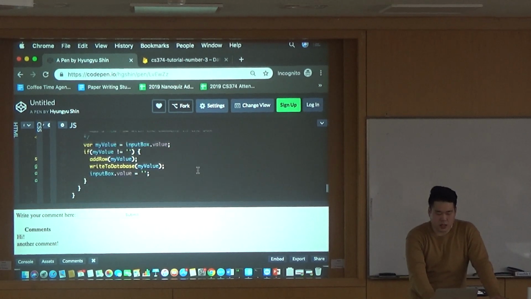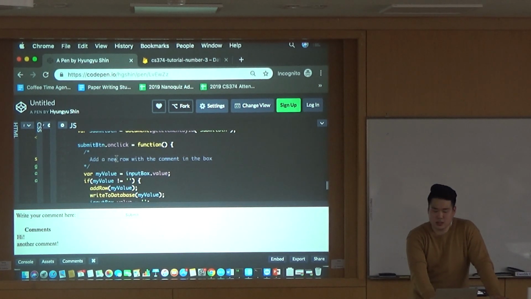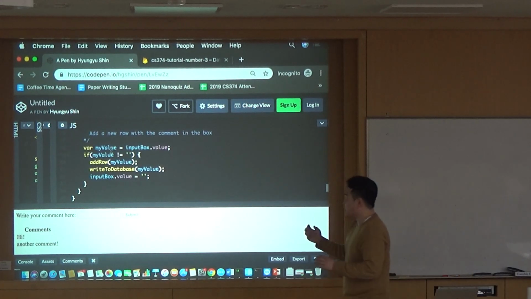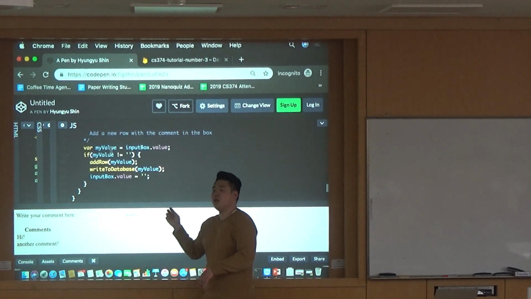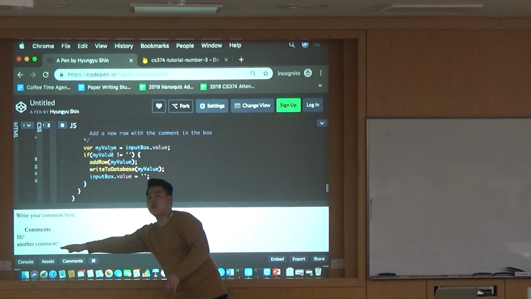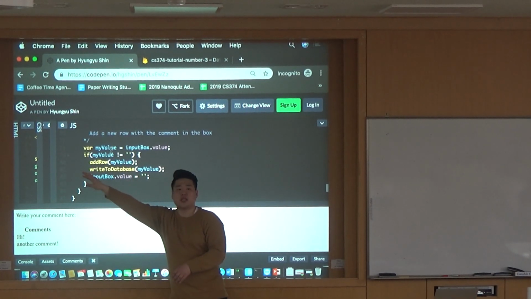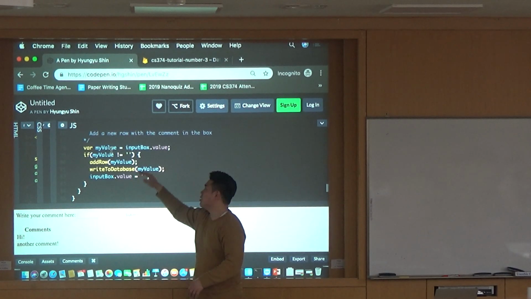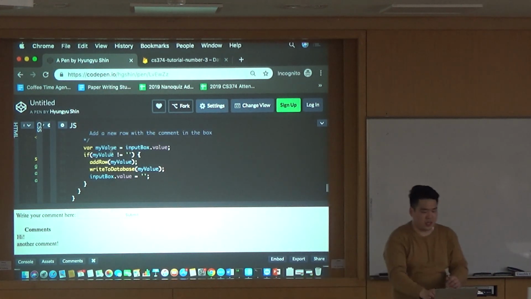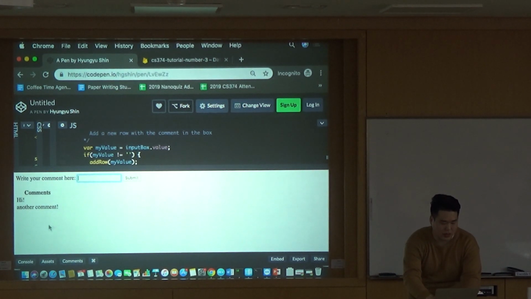And also in the event, when we click submit button, then we first read value of this box. And if it is not empty, then we're going to add this into our table. And we will also put this value into our database, and we're going to make it clear. 3 steps. So let's see how it works. So hi, another comment.